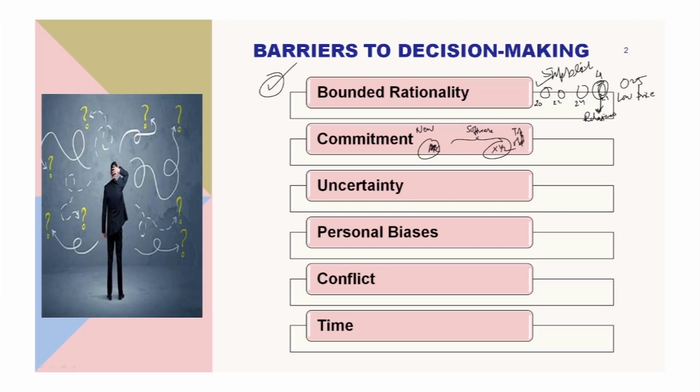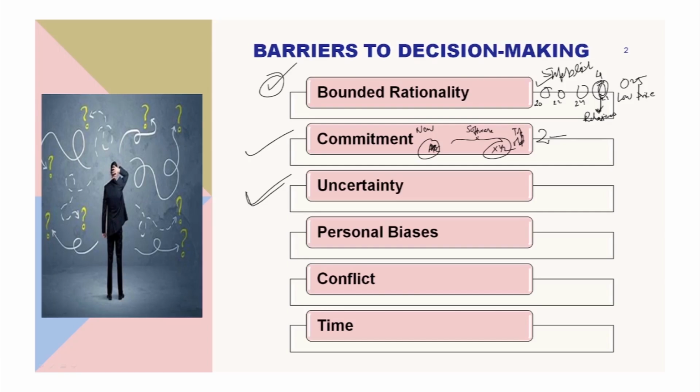Now the manager is in a dilemma, because he cannot revert. There will be two situations with respect to the manager: go with the XYZ company, or switch to the ABC company. Since the manager has already invested money with XYZ, the manager may not go with ABC. That shows the commitment. Once you have committed all your resources and efforts towards one decision, and later you find that the alternative is the better way, this commitment becomes a barrier for the manager.